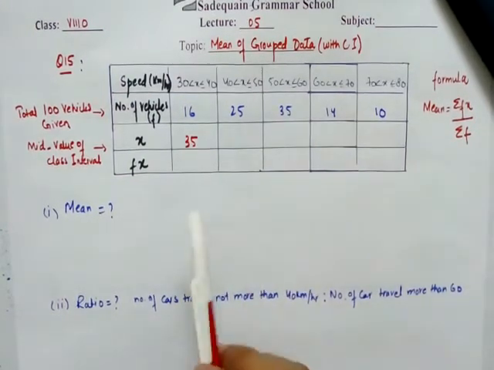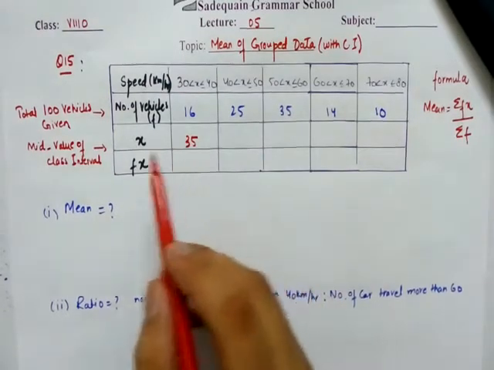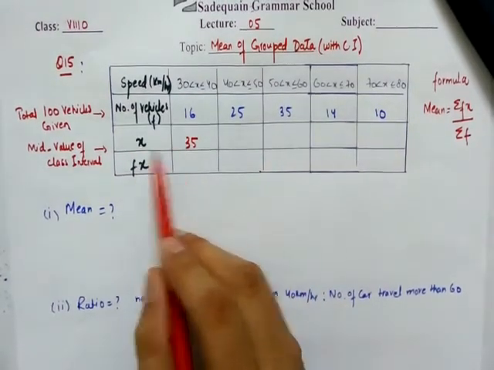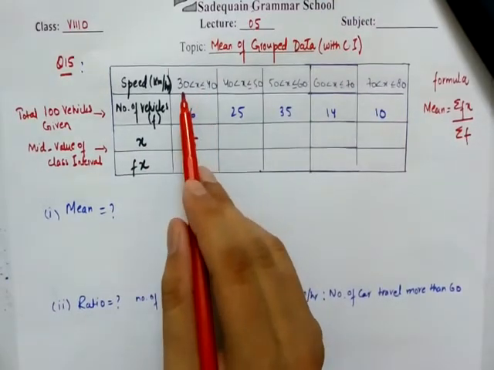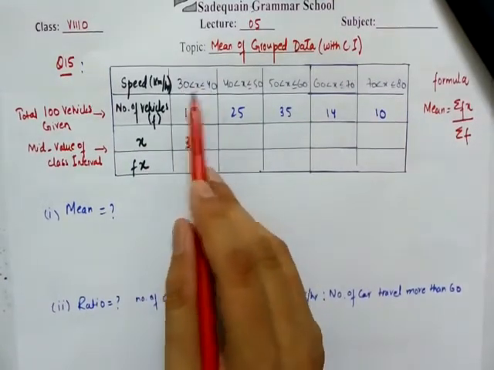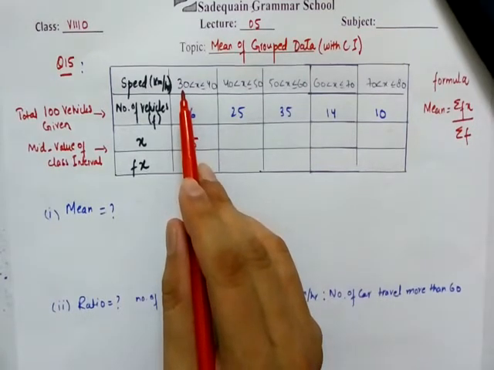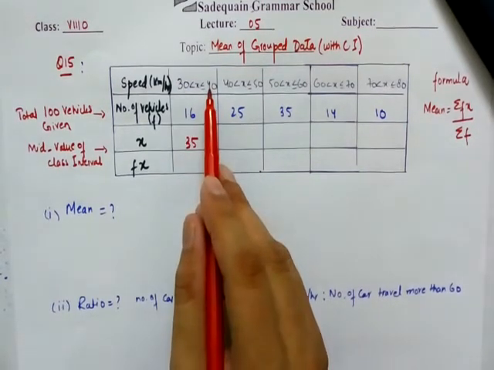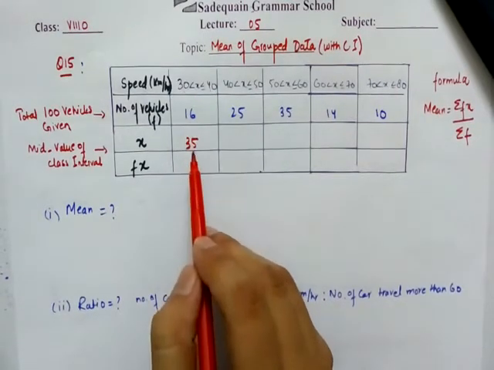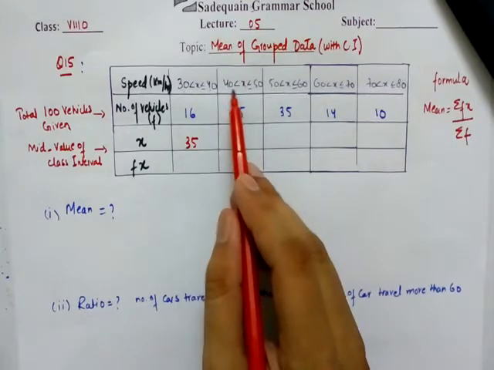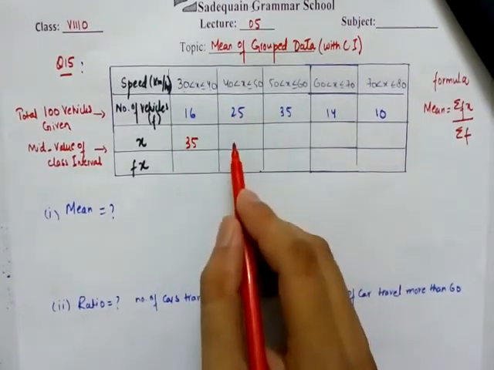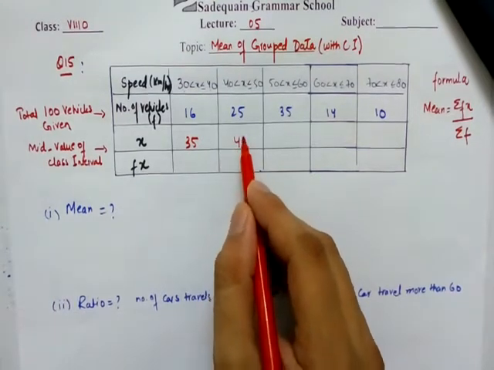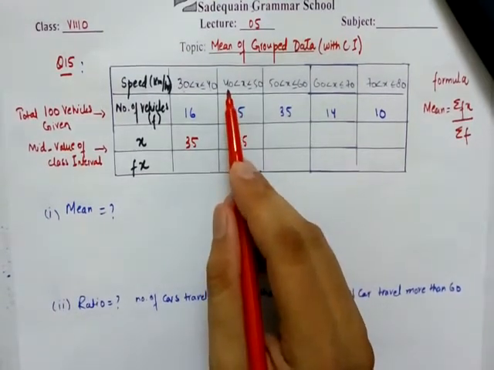Let's see now how to find x, that is the middle value. It's simply the middle value of the class interval. How to find the middle value of a class interval? You will find a simple average. 30 plus 40 divided by 2. 30 plus 40 would be 70. 70 upon 2 would be 35. Now what will be the middle value of 40 and 50? One can easily say that it would be 45, and you can also check it by adding.